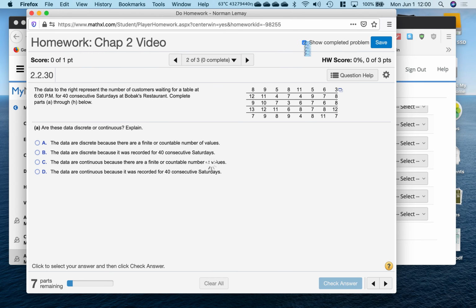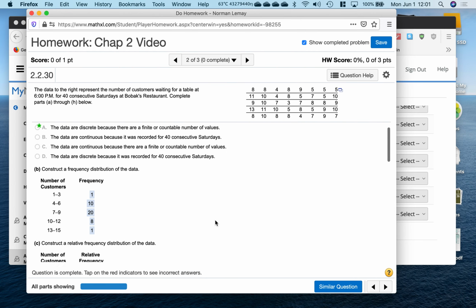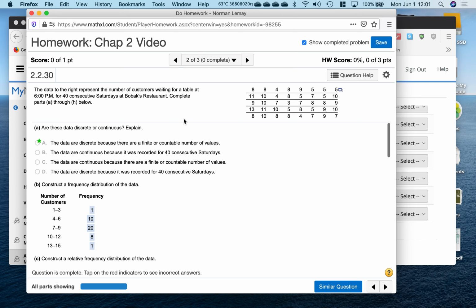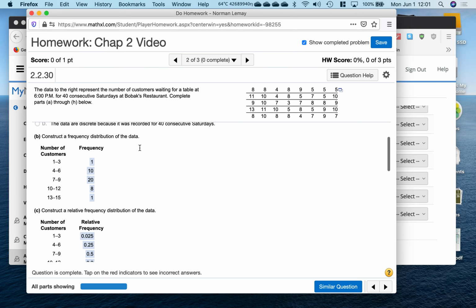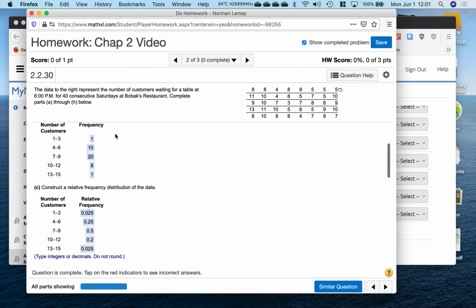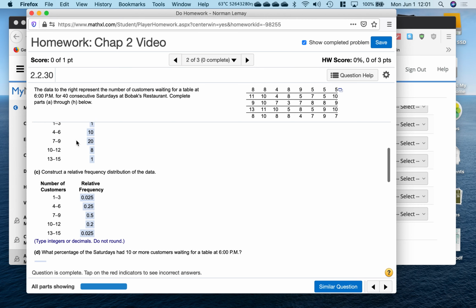So I'm going to click up here again. Yeah, you get the answers here. So here you would have had to answer this question first. But notice here on the second part, it's going to ask you to construct a frequency or a relative frequency. And technically speaking, the author really kind of stresses this: there should be no overlap in the bins. So the bins should be disjoint. That means they have no overlap, but we're going to have to discuss this here in just a few minutes.